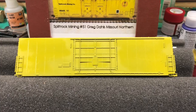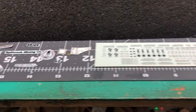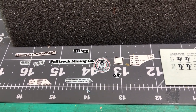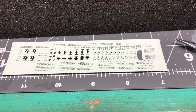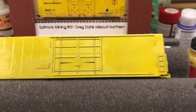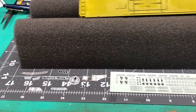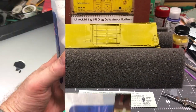And here's the car ready to be decaled. I have the decals all cut out and ready to go, so I can apply them all at one time. I can work on one entire side. I'll trim these portions of that decal sheet as needed. I've got my example, number 51, I gave to Greg Dahl, a double door plug door. This is a single door plug door, and we're ready to apply this one side of decals.